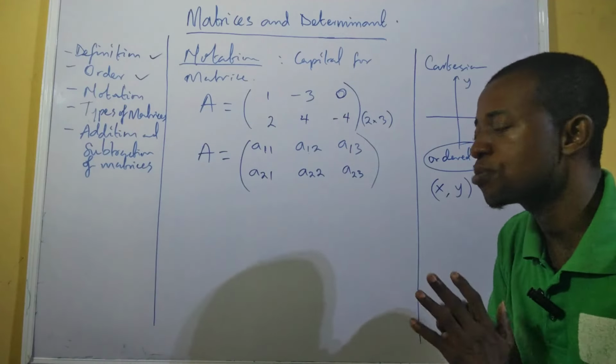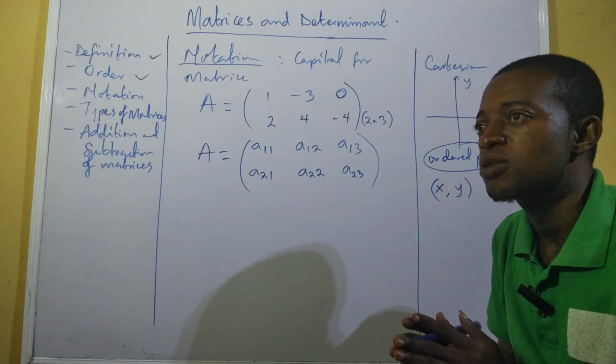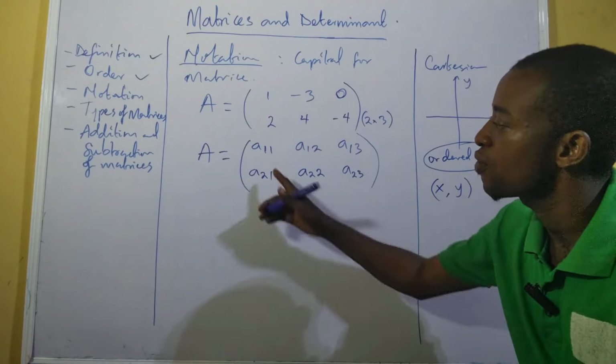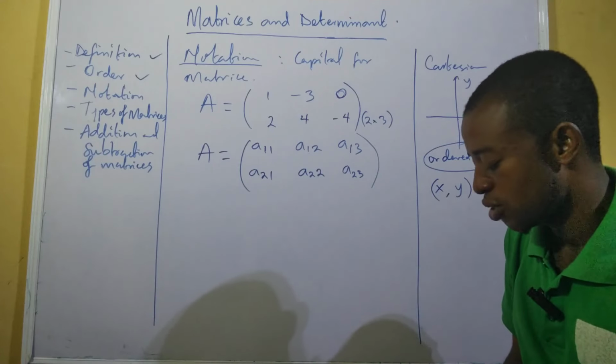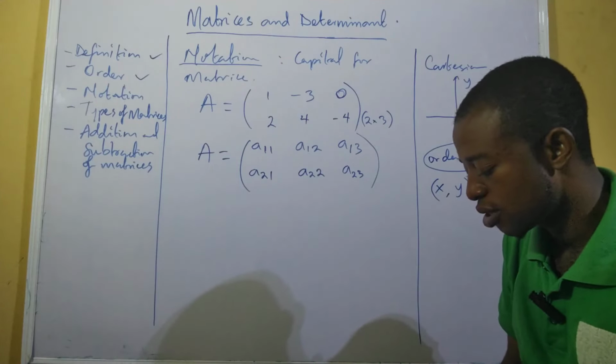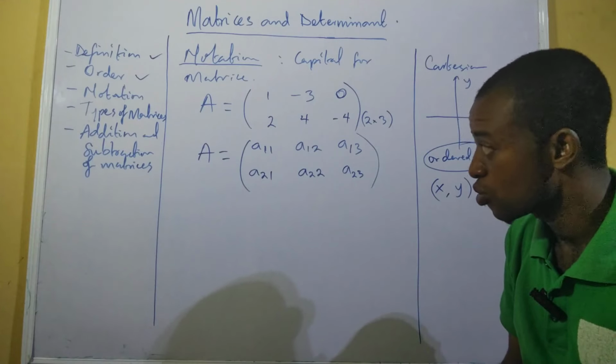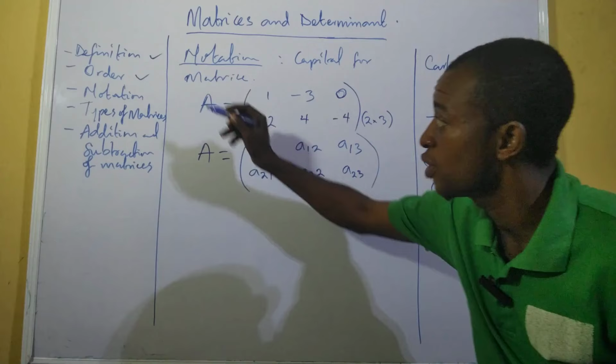Now, I believe we understand what we mean by each of these. This subscript means something, especially when we see it like this: the first one standing for the row, the second one for the column. Alright, so we might be asked to solve this question based on what you have learned.